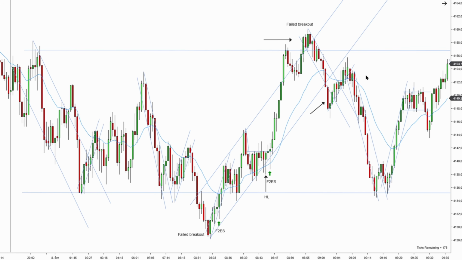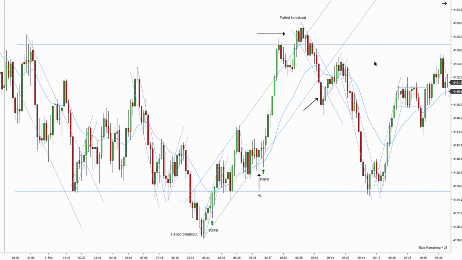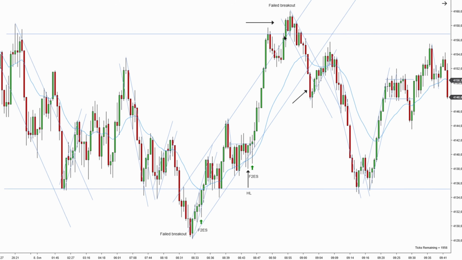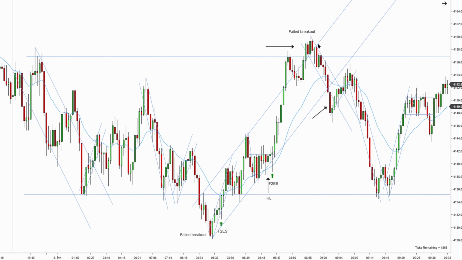And here we have even three conflicting patterns. Uptrend needs a new high, downtrend needs a new low, but we have an overshoot here, we have an overshoot here, and we are coming from the trading range from the failed breakout. So when you have this many conflicting patterns, you have to be patient. You're coming from the failed breakout, which is the trading range, the bigger pattern, and you're combining this trading range with the bigger trend, which is up.